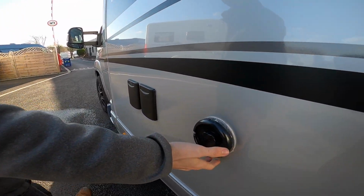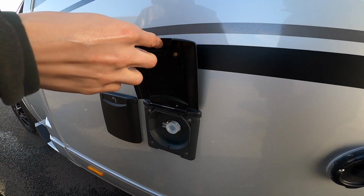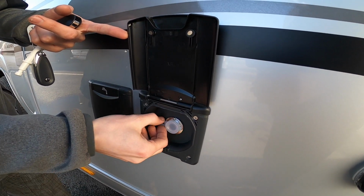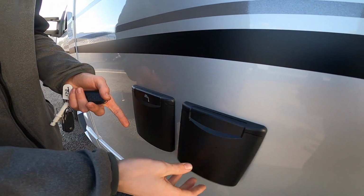You've got your heater vent, so it just allows all the gas fumes out when the heater and boiler are on. You've got a 12 volt submersible pump outlet here, so this is where you plug it in. You just remove this cap, and there's 2 prongs in there for a feed.